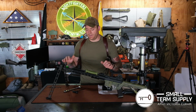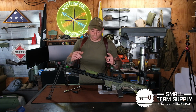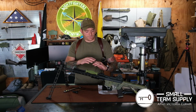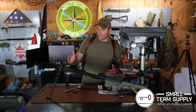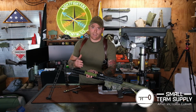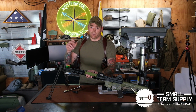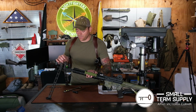Today I have something a little bit different for you. In front of me, as you can probably see, is my Klein Machining ARPK. This is in its latest iteration with its Gen 3 bipod, as well as what we're talking about specifically today: the clamp-on front sight post kit that can be sold with your Klein Precision ARPK, or is available for any bull barreled AR-15 with a barrel outer diameter of 0.93. So that is the sizing of that.